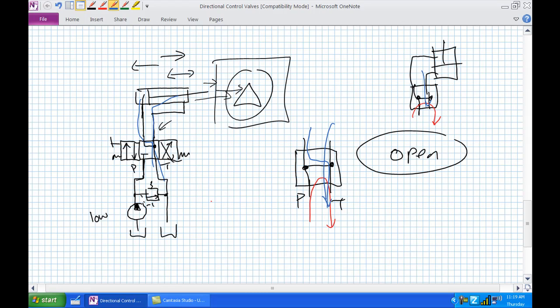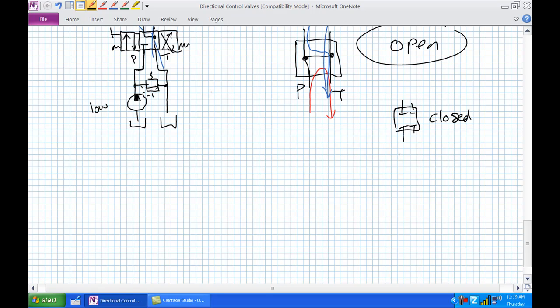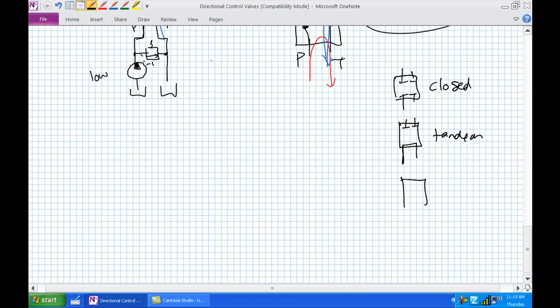All right, there are a bazillion different types of positions in there. These are the most common center positions. Again, our closed, our tandem, float, and our open.